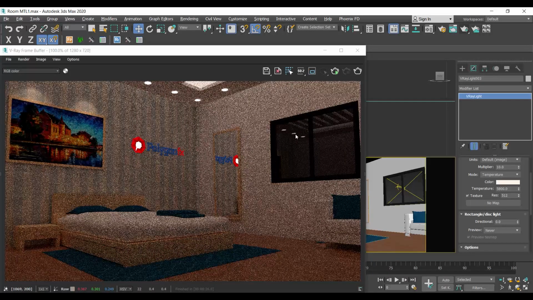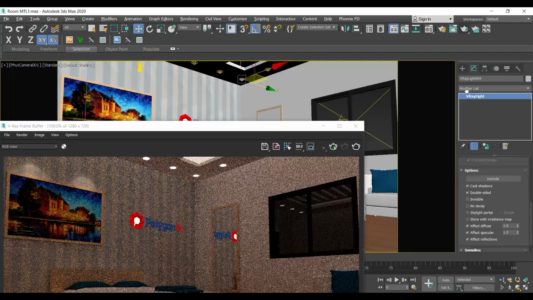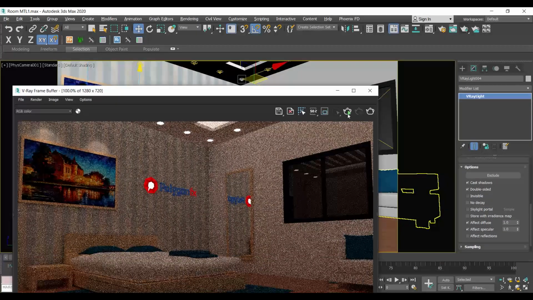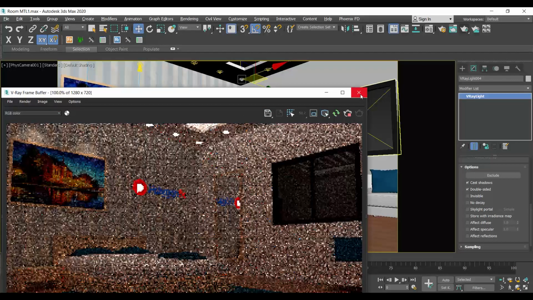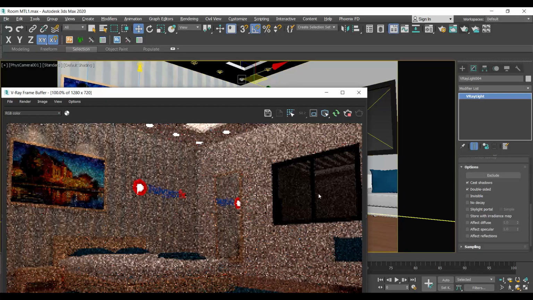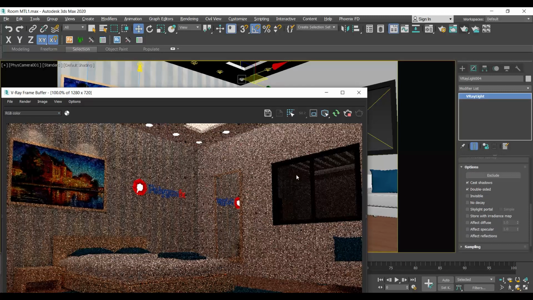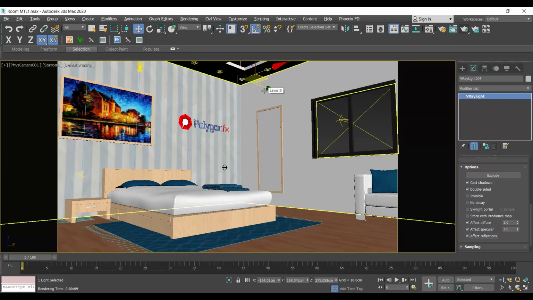So in my case, for example, these lights, I don't want to see them here. If you remember, if you go to any of those or all of them and you press on invisible, they won't be seen in the camera. But if you press don't affect reflection, now you will see that they won't be seen. So technically, if you don't want them to be visible, I'm just turning them off from the scene, from the reflection, so nothing is gonna be seen in here. But usually, as I said, we don't use them in these terms, so it's just like having some kind of fake lights. I would add them not to be visible.